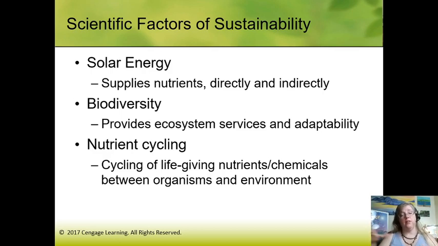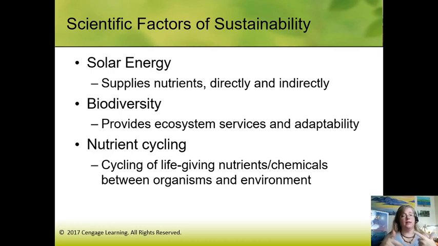Biodiversity is going to provide those ecosystem services and adaptability. If there is some catastrophe, and every time that there's ever been a catastrophe, like asteroid strikes and stuff where almost everything goes extinct at one time, it's the idea of biodiversity that allows life to come back after any kind of catastrophe, or even if it's just like a forest fire. Nothing globally catastrophic, but even just locally, little forest fire or big forest fire, it'll be biodiversity that allows the animals and plants to recover.